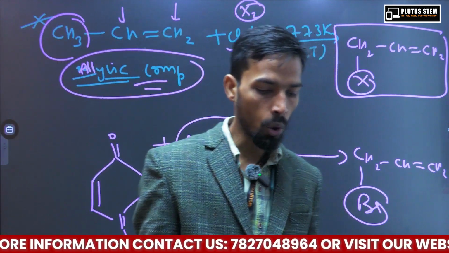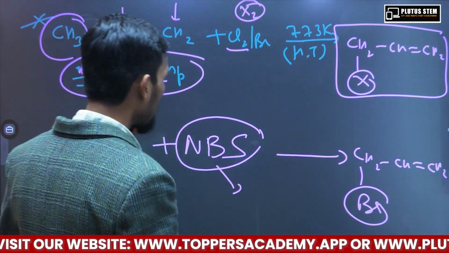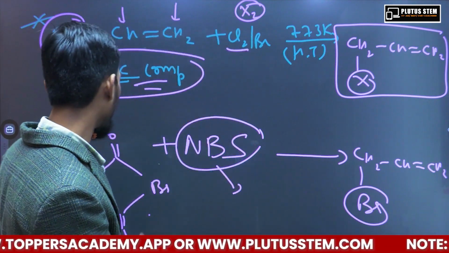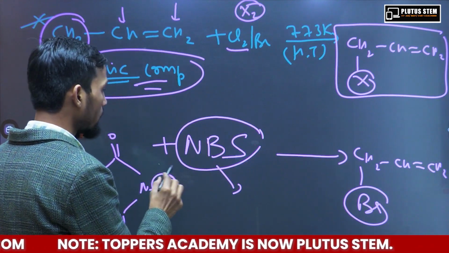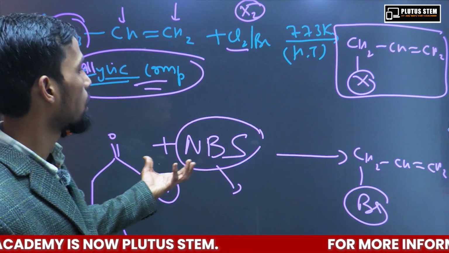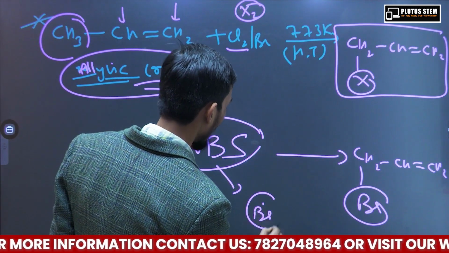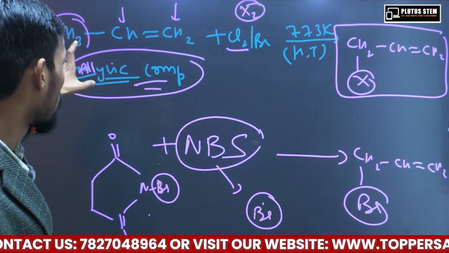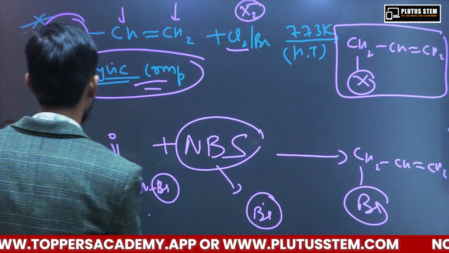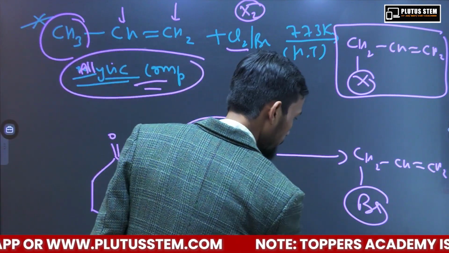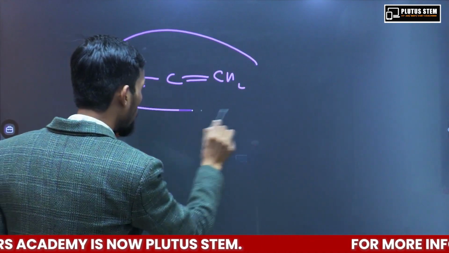This is our N-bromosuccinimide. So if you see over here, this N-bromosuccinimide attacks this bromine. This bromine is being taken from here, and it proceeds through the free radical, this Br free radical, and it attaches at this carbon. Why at this carbon? I will tell you that also. If you see over here, CH2 free radical single bond CH2, this is the most stable.